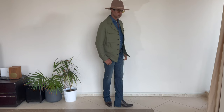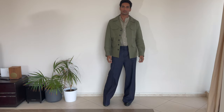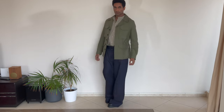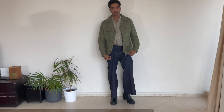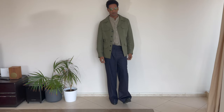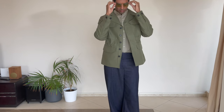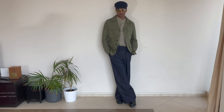I decided to test it out with this hat and I think it looks really cool. This is actually my favorite look out of all the outfits I put together because I love the flared — well, not even flared, just loose all the way from top to bottom — pants, the platform boots with the heel, and then the tinted sunglasses with a green tint and gold frame. Very retro. Even with the fisherman's hat, it's a whole vibe.